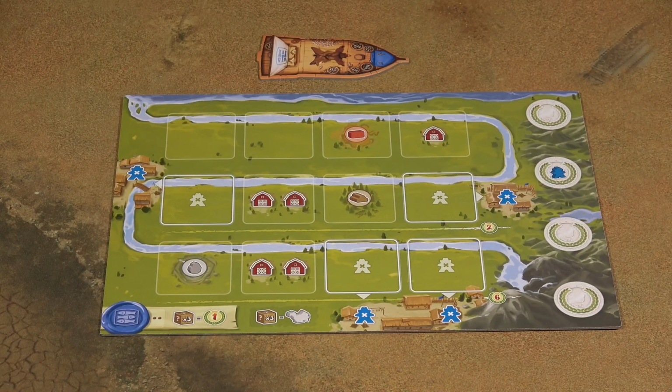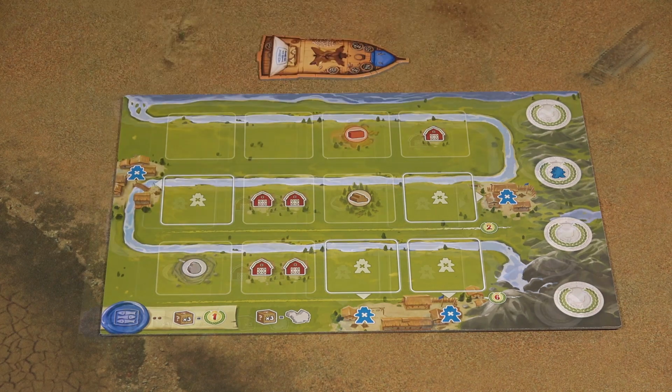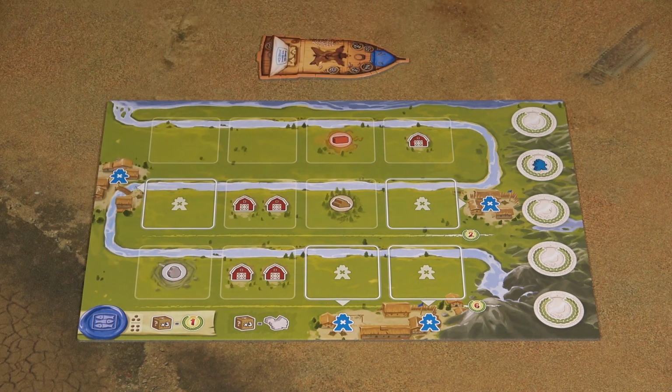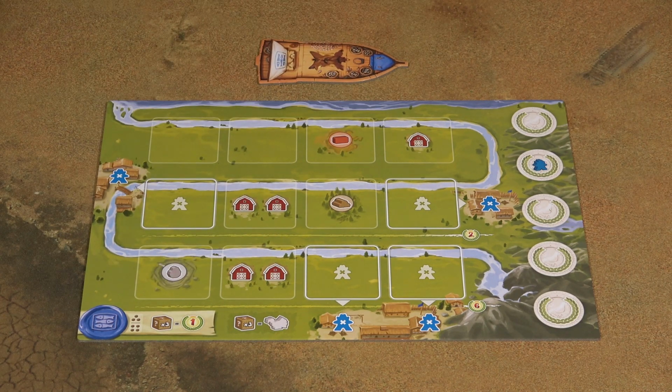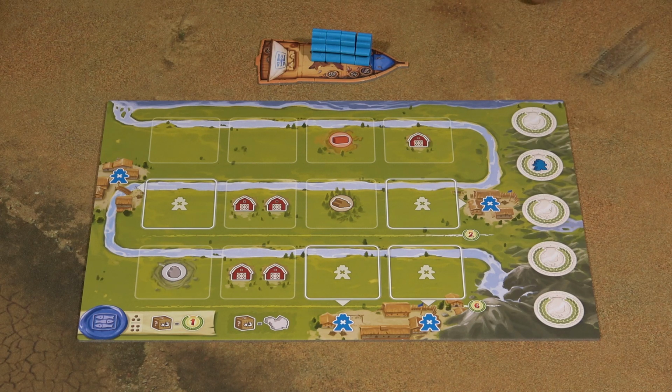Then give each player a player board, and again, one side is used in a 2-player game and the other side is used for a 3 or 4-player game. Each player will also get this boat. Then put 4 pioneers on this boat and the 5th one on this spot on the player board. Then randomly choose the start player, who will receive this boat token, and the play can begin.